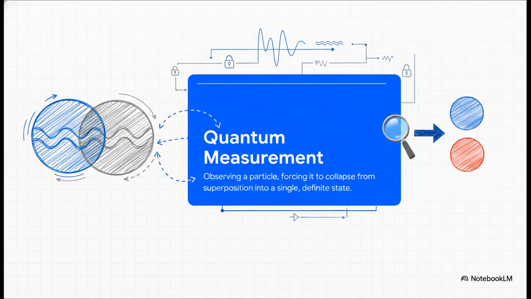And that brings us to our 3rd and final rule, and this is the one that ties it all together for security: measurement. See, in the quantum world, there's no such thing as being a passive bystander. The very act of observing, of just looking at a particle that's in superposition, forces it to make a choice. It collapses out of that fuzzy both state and becomes a definite one or the other.